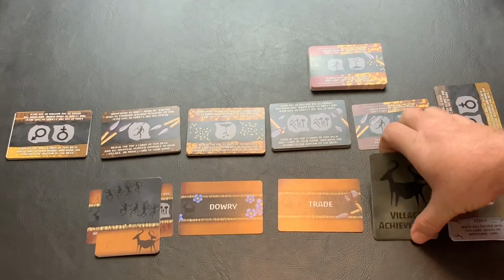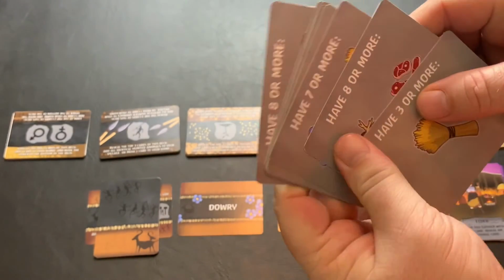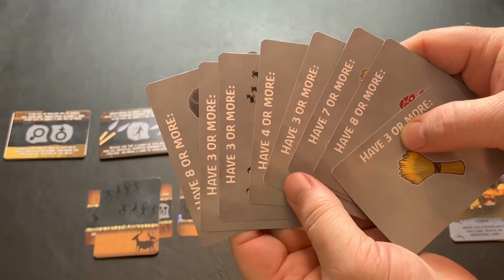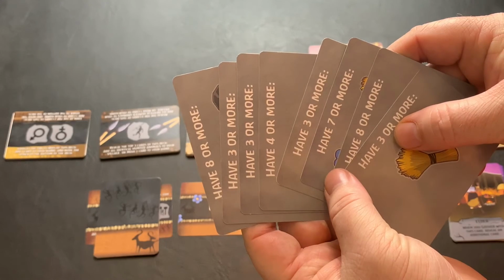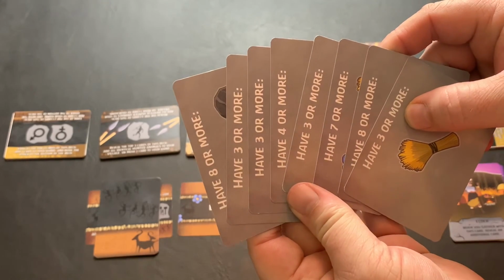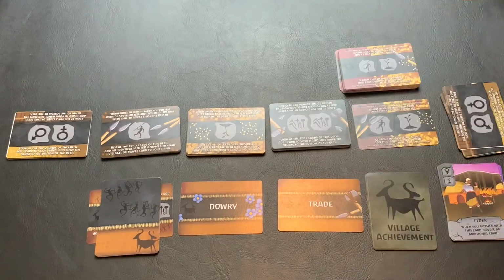Finally, we have the Village Achievement deck. The Village Achievement deck is used in the solo game. You will take 3 of these village achievements, and you must achieve at least 2 of those 3 objectives in order to win the solo game. If you run out of time and you've only achieved 1 or none of the objectives, you lose. And those are some additional ways that you can switch up the gameplay of Neolithic.